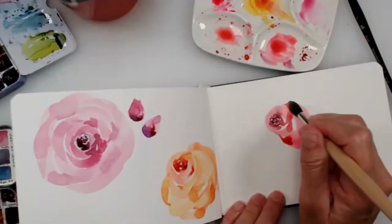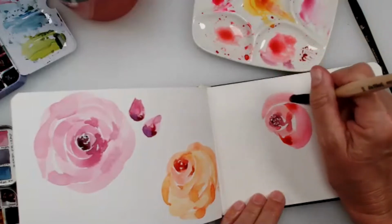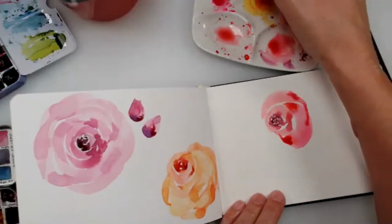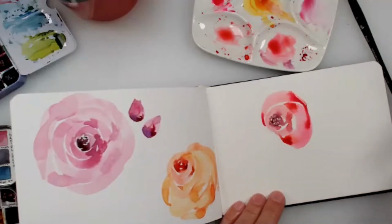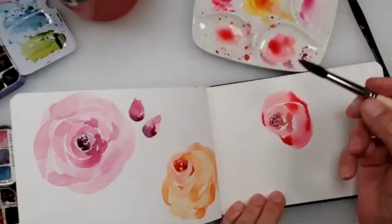All right, so I'm going to take my C, and I'm going to start right here, and I'm going to go right to this, and I want it to touch. I'm going to have it touch this one so that it bleeds into it. We do the same. I'm going to drop some color. There we are. Okay. I'm going to do the same. I'm going to do another C.